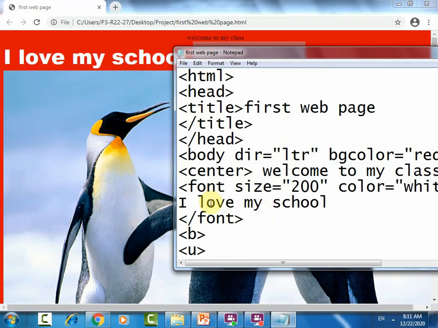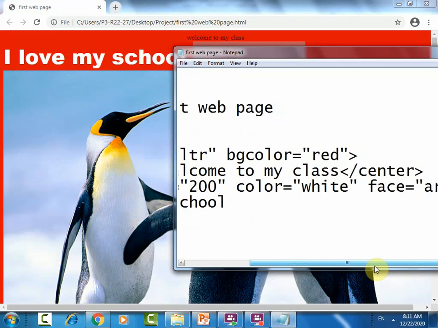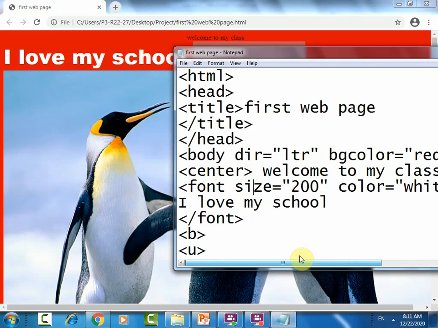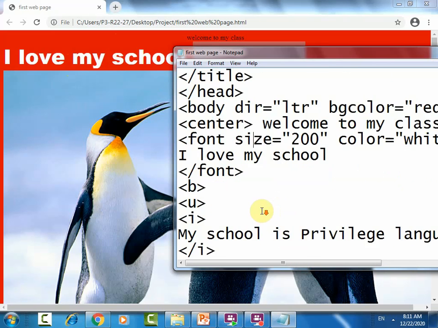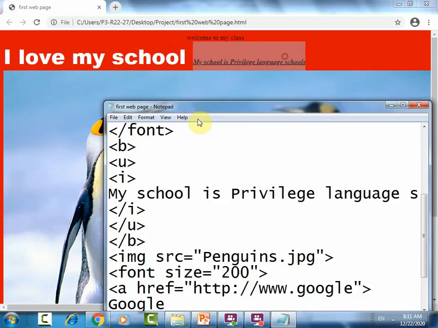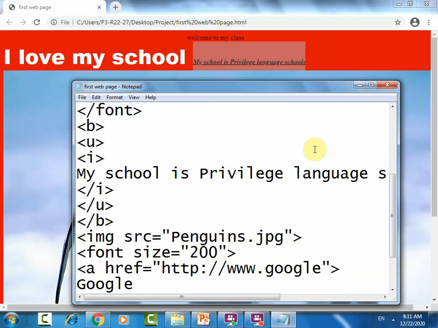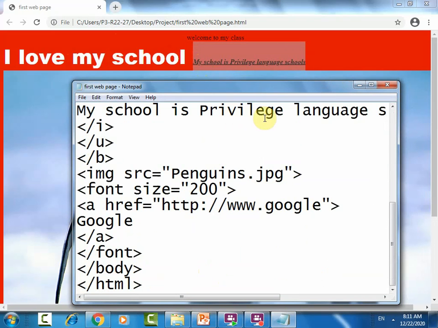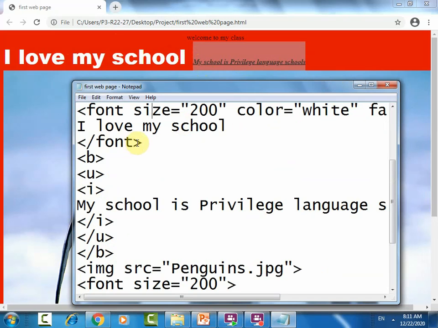After that, I love my school, to write it down with a white color, Arial black, and 200 size. After that, I write it down, my school is Privileged Language School, without font because I'm closing the font tag here. So it will not be 200 size.